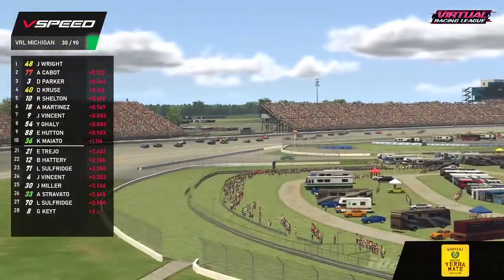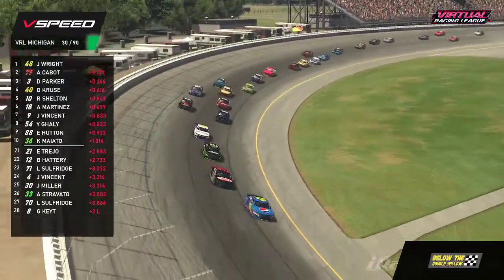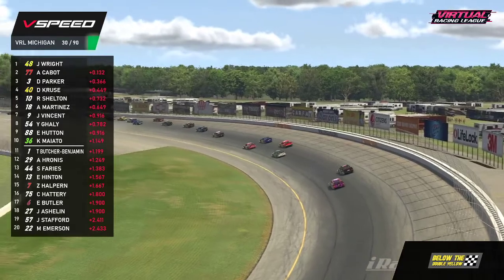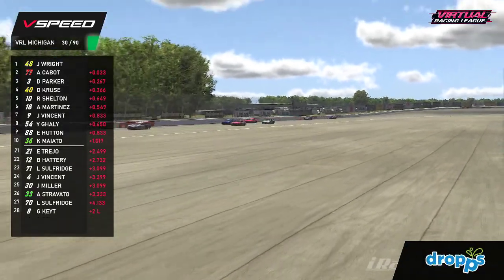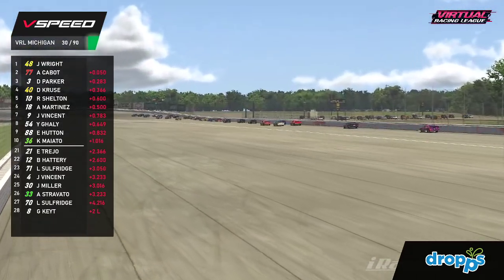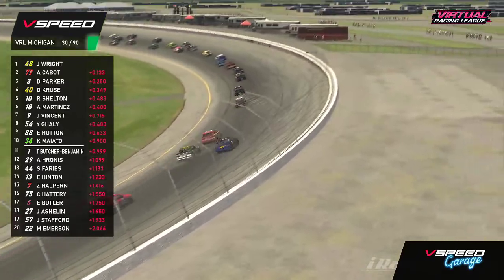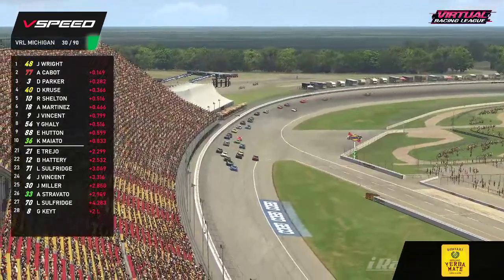He'll lead the field down into turn number 1, along with Adam Cabot right there behind him. And we saw an issue for the 33 of AJ Stravato. Too many stalls exiting on the pit lane. We also see Jeremy Miller got a penalty on pit road. So a couple drivers with issues, and Stravato, who had worked his way up into the top 5, now fighting outside the top 25. Try and make his way back up there, but still plenty of time to do so.